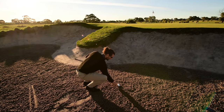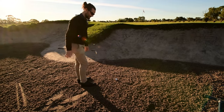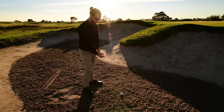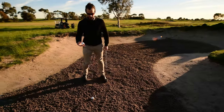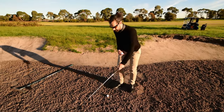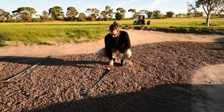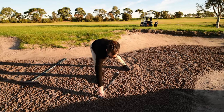Putting a tee down beside the ball and picking the ball up is the first part. Now if that player in my group still has interference from their marker, he's probably going to want me to mark it further away from the ball. In that case I'm going to put the club down here with a reference in the background and move my tee right to the head.